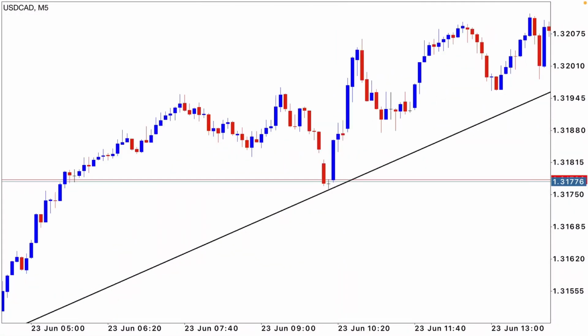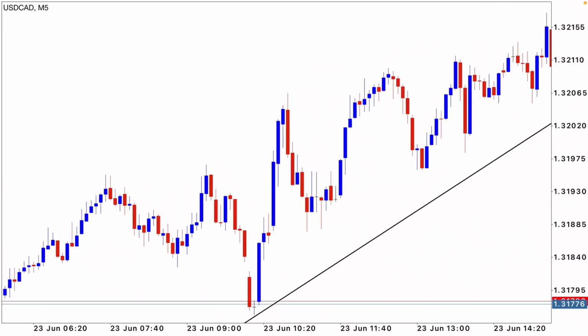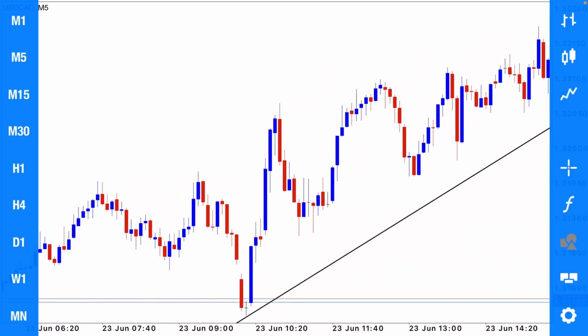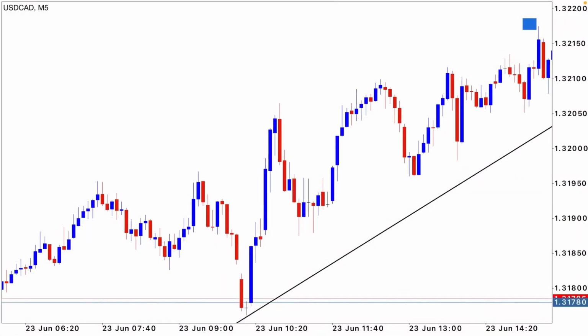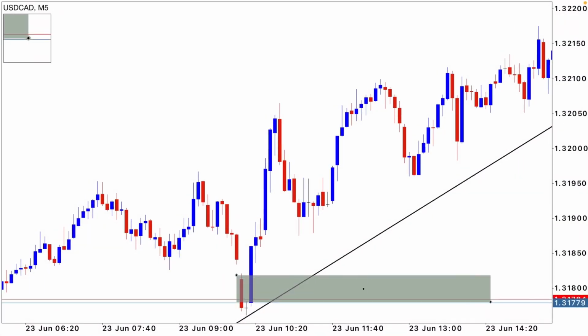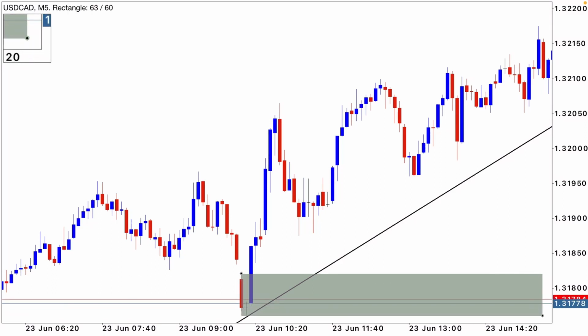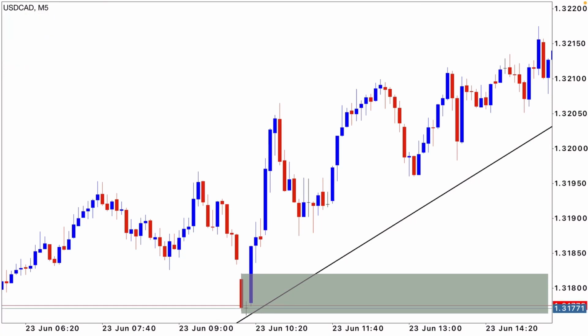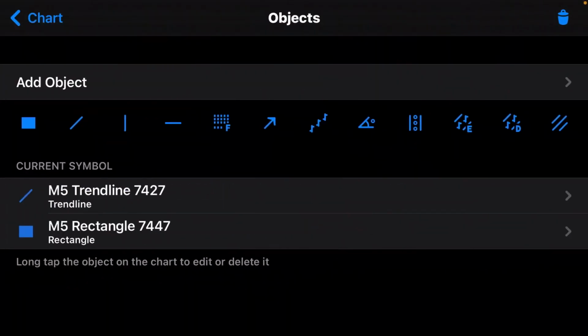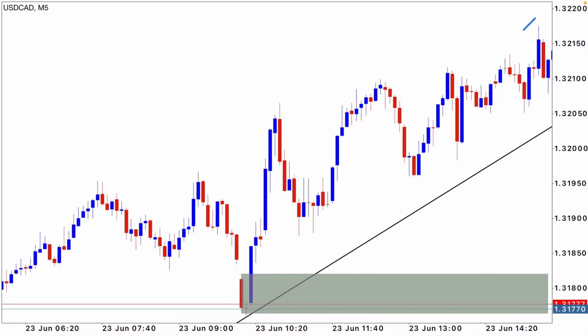So if I zoom in here, I can see that, okay, cool, we have some type of order block here. Now let me explain to you guys how I got this order block. Before you get an order block, there has to be a break of structure. This is what we call a break of structure.